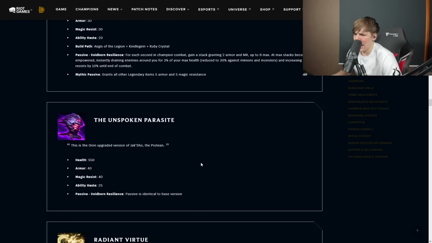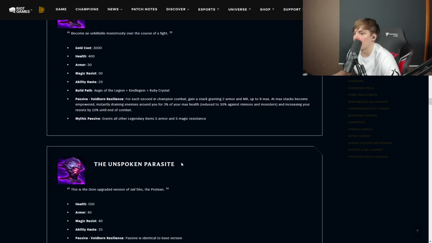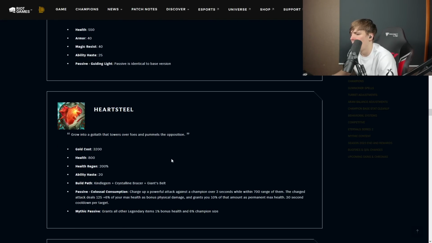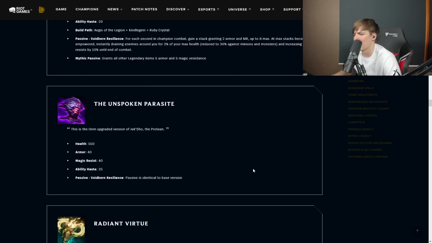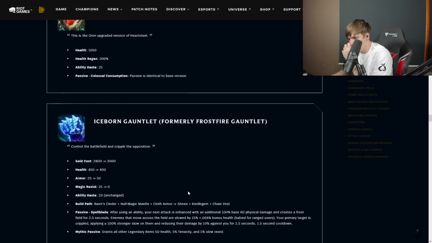Wow, actually, wait, Joksho's bad. Joksho's really bad. What is even going on here? Wait, this item is not good. I thought it was per second. You just get a ton of resist, but that doesn't matter, especially because it's going to be your first mythic and you're a tank champion, so you're not actually getting 4 or 5 items. Oh, wow. No, you just get Heartsteel. You get Heartsteel, and all the excess HP and all the HP that you get from Colossal Consumption is going to probably equate to more EHP than Joksho could give you in its current form. There's no way Joksho could be better. So, okay, it's going to be Heartsteel or Radiant Virtue. Okay. Wow, these items.